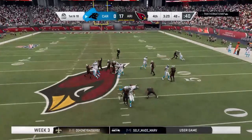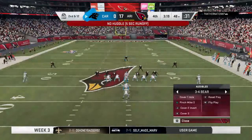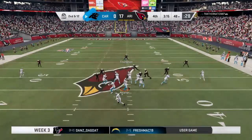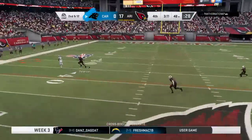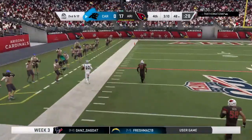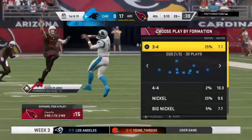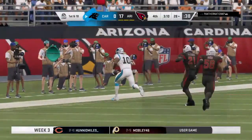And blitz coming, and down he goes. Corey Peters slipping in and getting the sack. Now following the sack, they'll come up here on a 2nd down and 12. Here's Newton. Flush to his right. Open man is Samuel, complete. And he is out of bounds, but not before he's inside the 30. That one covers 24 yards. It's a 1st down.